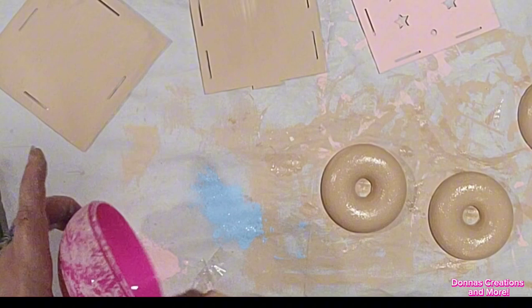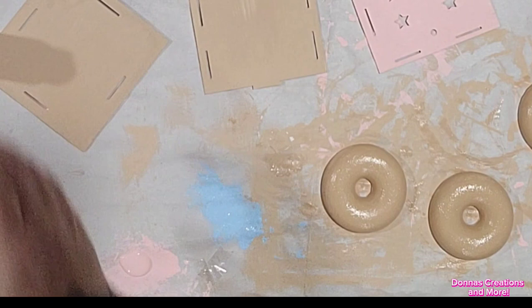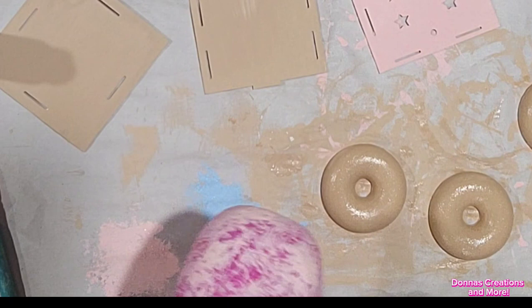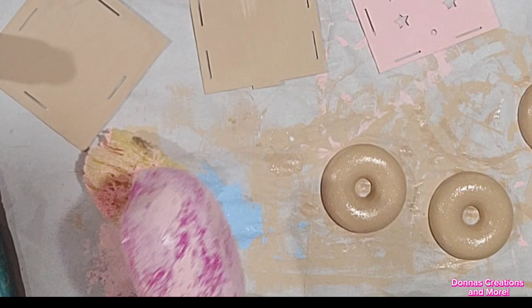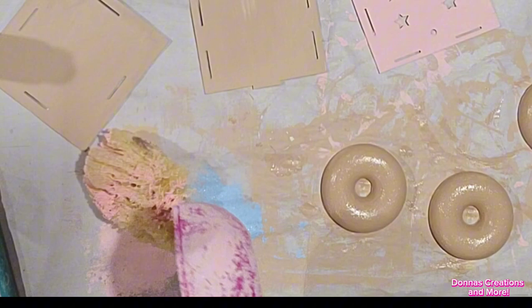Now I added too much of the pink, in my mind. But it was also too light. So I'm going to take more of it, because I didn't have enough on my sponge. And it looks really chalky. So I'm going to put on thick in some spots, which then covers up a lot of the egg. But we will fix that. So I'm just giving it a quick dry again.